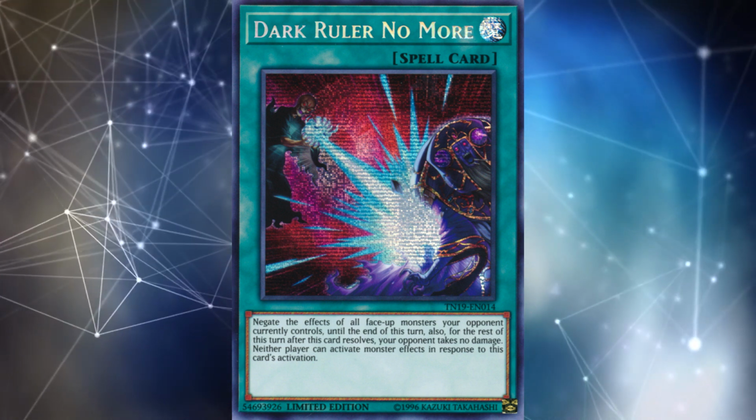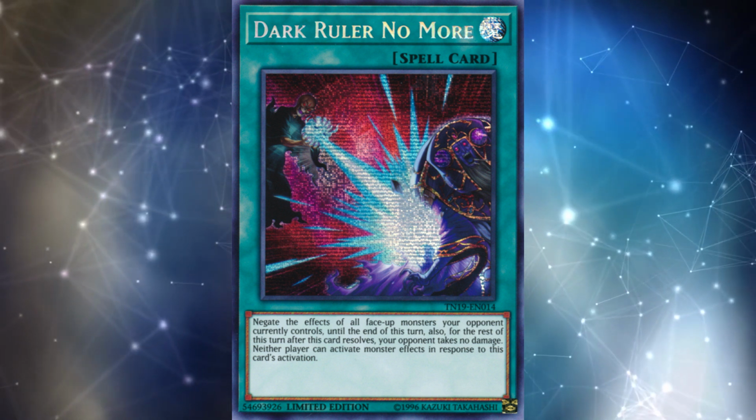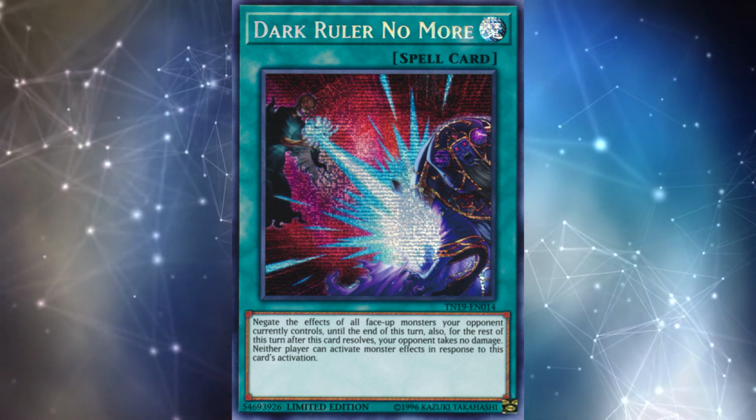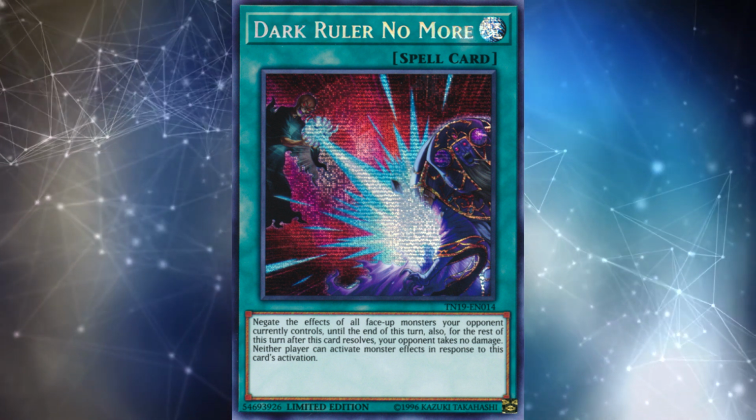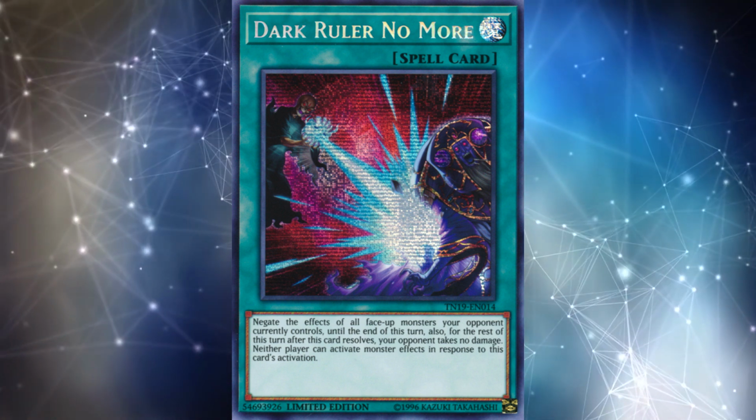board in the process. You'll have to analyze your own deck strategy to figure out whether or not Dark Ruler No More or Nibiru, or perhaps both, are the right choices for you, but these are just two really important options to have going forward, especially under Master Rule 5.